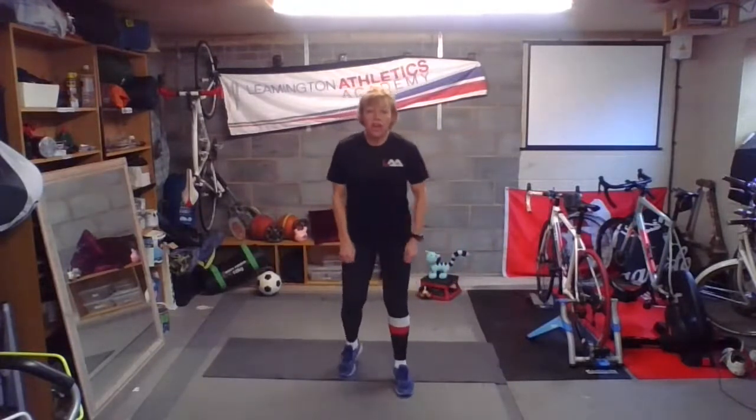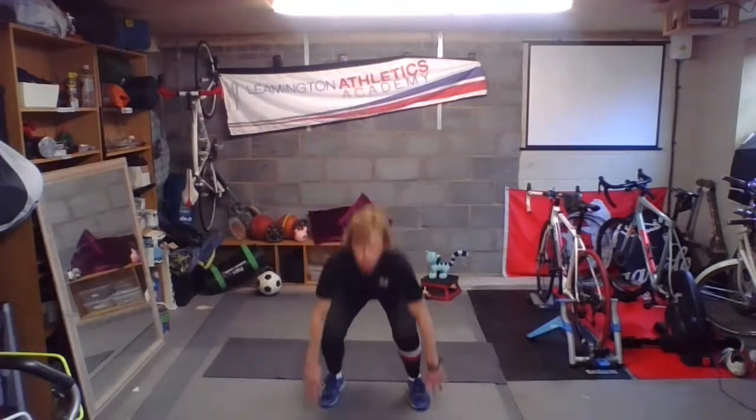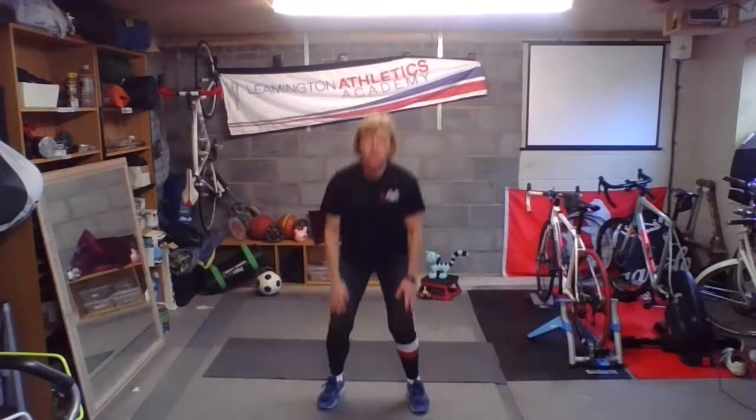These are our animal fitness exercises. So our first one is a gorilla jump. Gorillas have long arms, and they reach all the way down to the ground and jump. We're going to jump, okay? So that's our gorilla jump. Have a go. Okay, your turn.